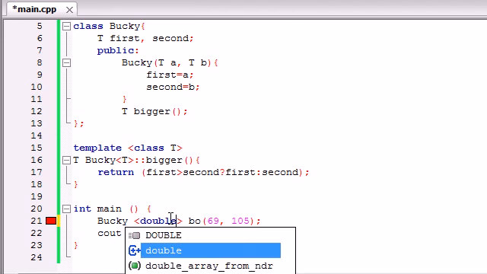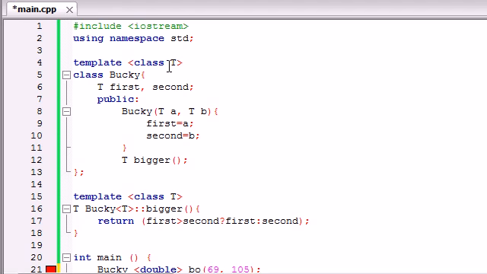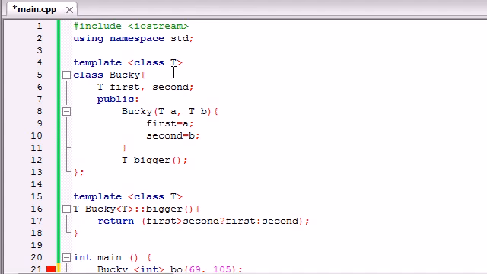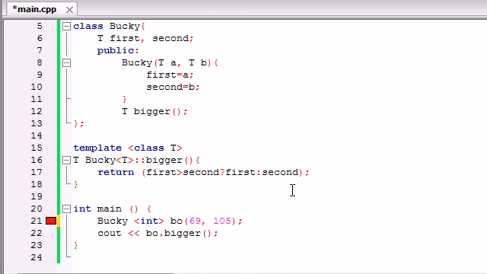So if this was double, and we made our class object, anywhere this class saw a T, it would plug in double right here. These two numbers are doubles. When our constructor is made, we're going to be passing in two doubles. Whenever you run the function, it's going to be a double instead of a T. Well, since we're going to be working with integers, we're basically telling our class, anywhere you see a T, substitute integer for it. So that way we can work with different types of objects, and maybe we'll make one class an integer and one class a double.